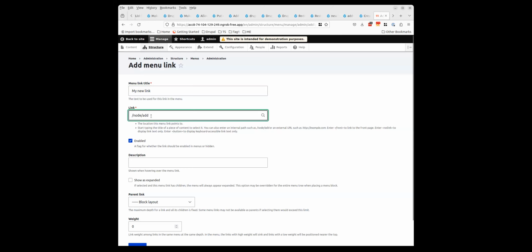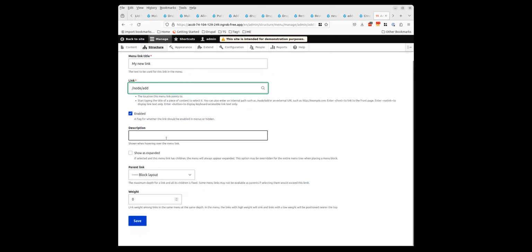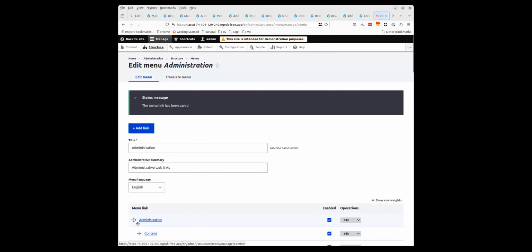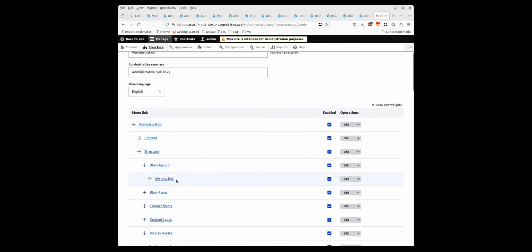Some valid page just for the sake of example. And you can see the parent link is selected. So the form widget is still there. It just has a default value selected. Point is that it's rather overwhelming to have to select it from here. If we save, it goes there.